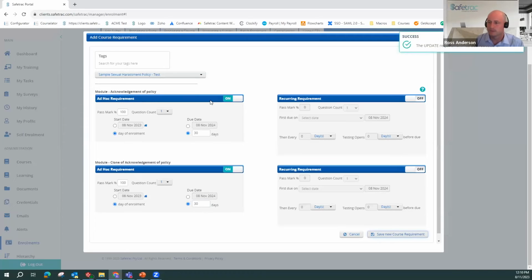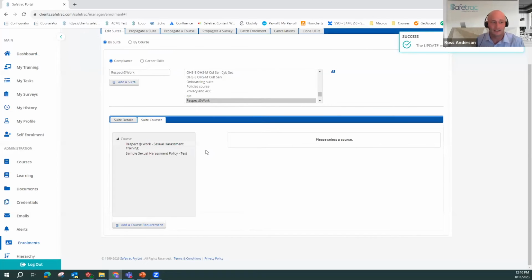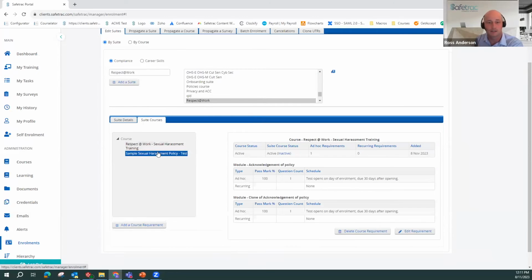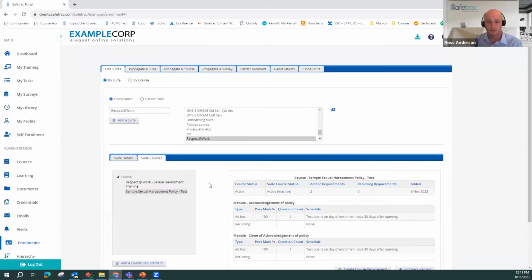So now I've added that to this suite. What this means is that now when I go to enroll my users, it will be enrolling them in this training, and at the exact same time, it's going to be enrolling them in these relevant policies that we've just set up. So kind of reinforcing the learning in the training and also making sure that it's all packaged together for the users. And it's simple that while they're completing this training, they can also mark off on the policies that are relevant. In terms of deploying it, it works the exact same as you would normal training.